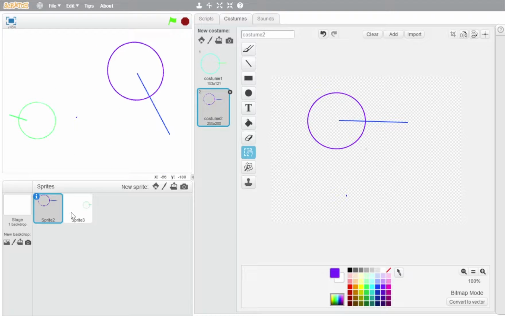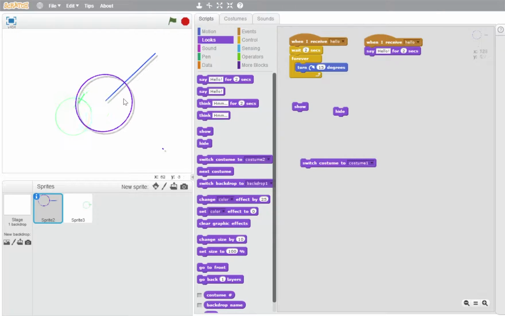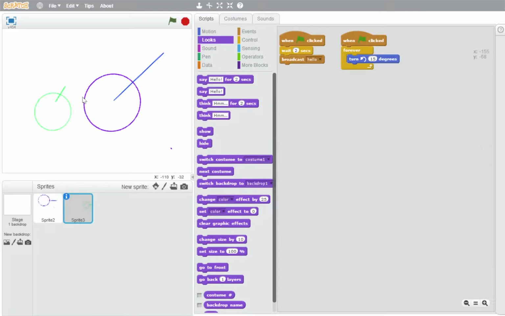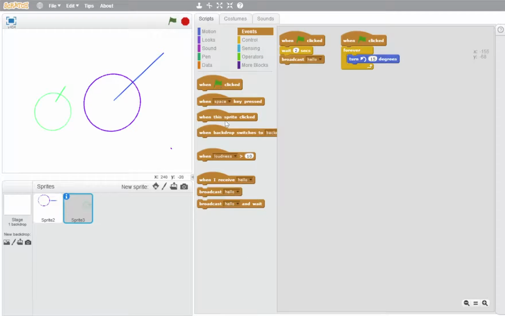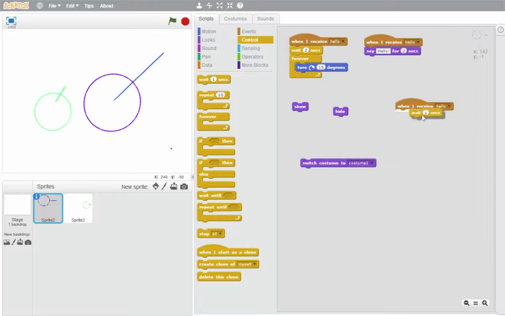But what if we wanted to change the costume? Let's say make it change when it receives hello again. Oh, wrong sprite. So when this one receives hello again, we may want it to wait.